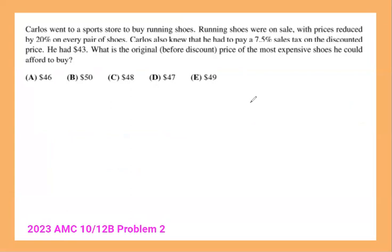Okay, so let's start with that amount as X. If you have a 20% discount, we are actually paying 80%, which is 0.8 times the original, because 80% is 80/100, which is 0.8. So if you multiply by X, you see this is 80% of the original amount.